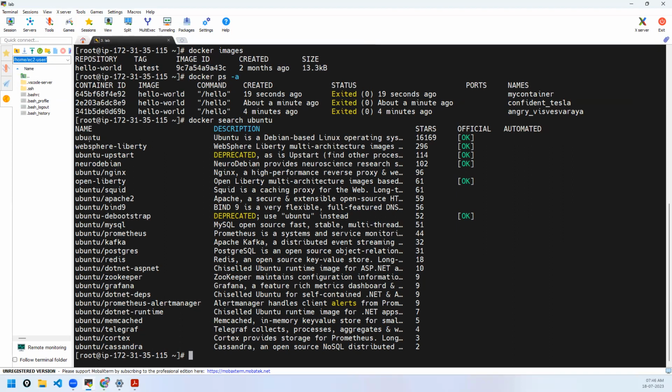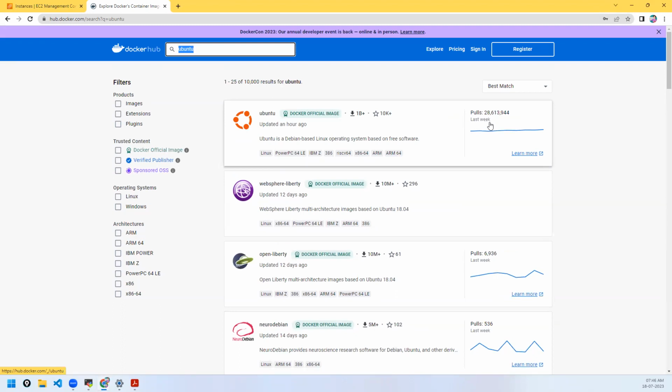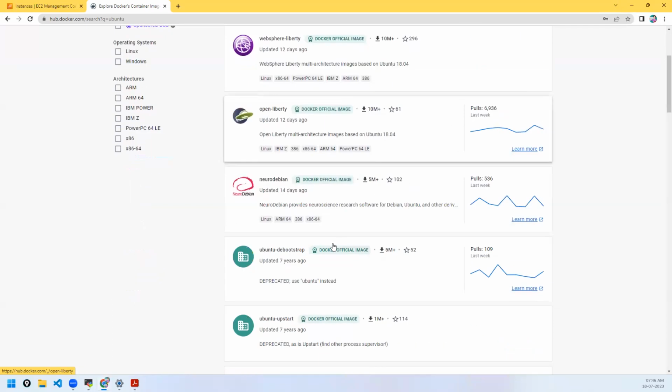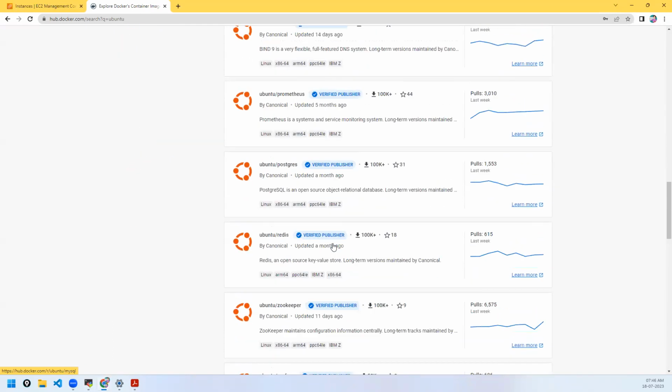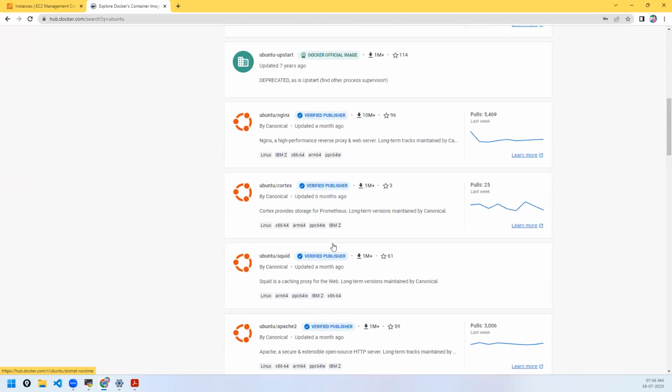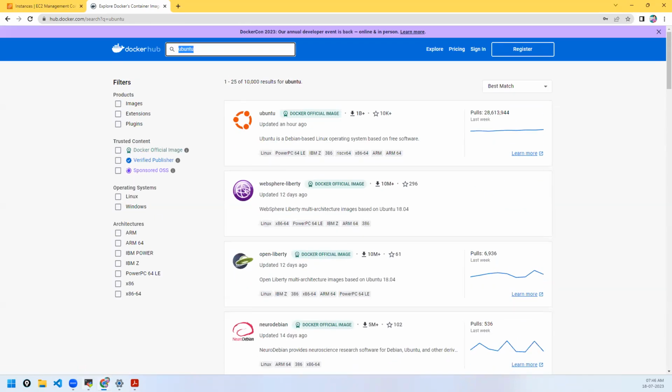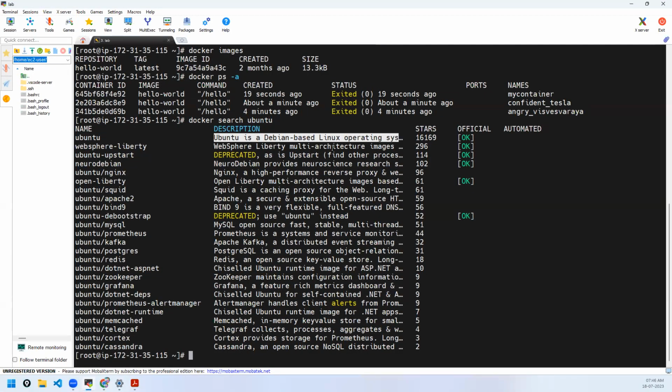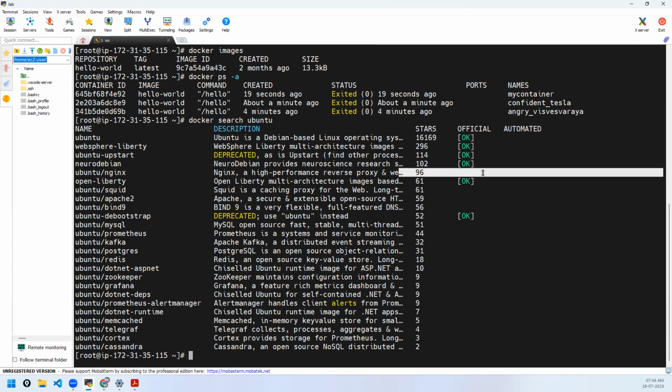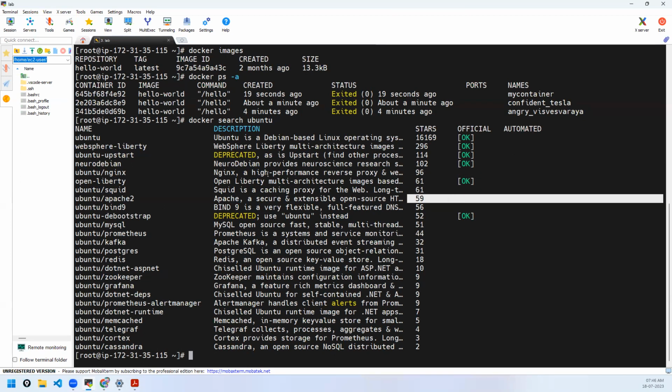If you search here, you can notice the name of the image, some description about the image, the stars and the ratings. Every image has a number of downloads and a kind of rating. Depending on the reviews and ratings, you can choose your image. Always prefer the official images wherever possible, rather than the unofficial images. These are verified publishers. There will be unofficial images also, so always choose the official ones, the most trustworthy images. Also, if it's official, you see the tag as okay. For non-official images, you are not seeing that tag, right?